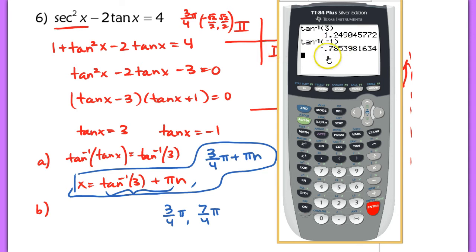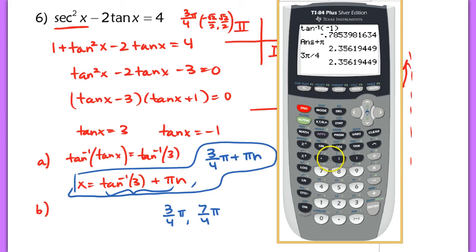So you've got to be careful about that. Make sure you're adding multiples of pi back to it. If I do that, I should end up with that first value here, 2.356. That's going to be that 3/4 pi right there. So if I just did 3/4 pi, I get 2.356. So you can always verify using a calculator, but I just wanted to show you what you end up with. If you have a negative value, make sure you add back the multiples of pi to get it within the 0 to 2 pi range.